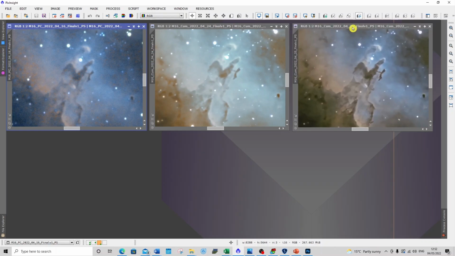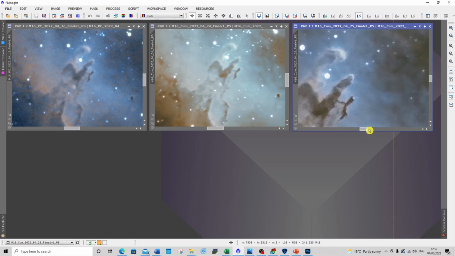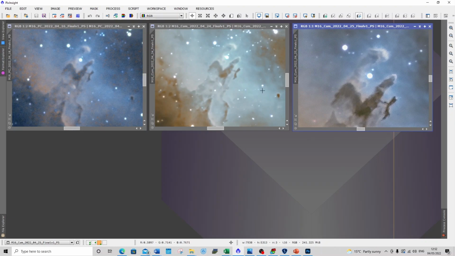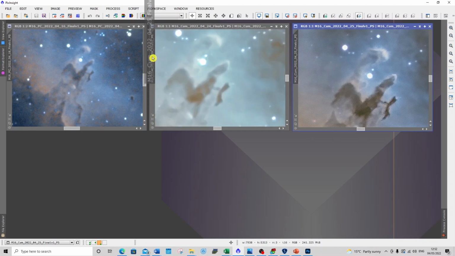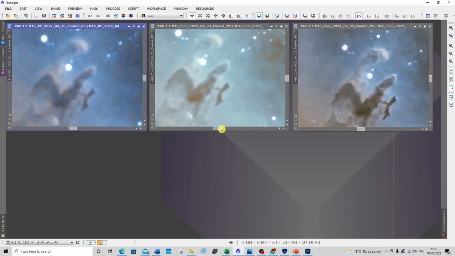And here's the latest one. So this is now cumulative to, I think, the 25th of April. And again, you can see that's more definition than I was getting in the early ones. Now, clearly, I processed these each slightly differently. I'll show you in another video how I do that to get kind of coloration coming out, even though I'm using the L-Extreme one-shot color filter. You can play around to try and simulate to a degree the Hubble Palette, etc. So that's why they all look slightly different, because I've just processed them slightly differently.